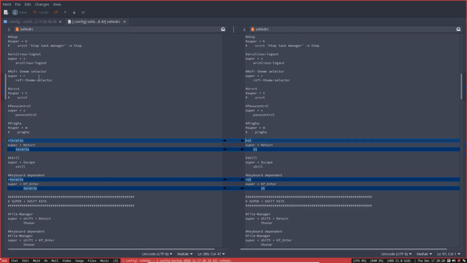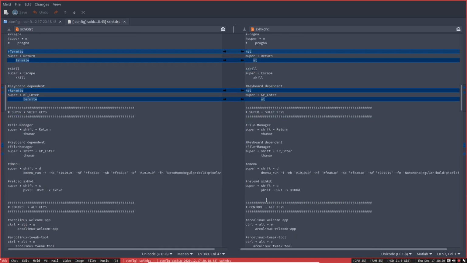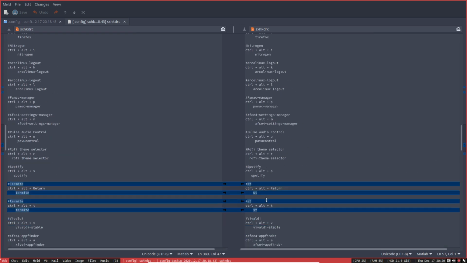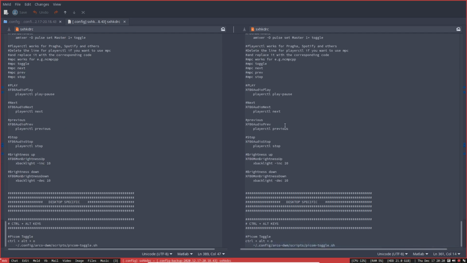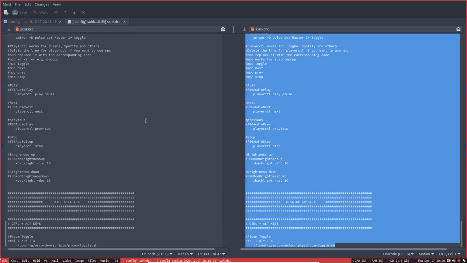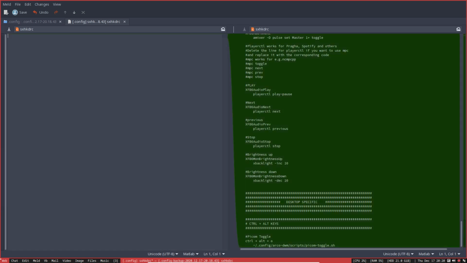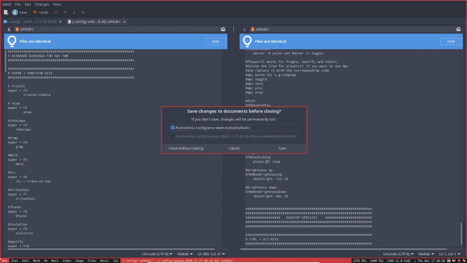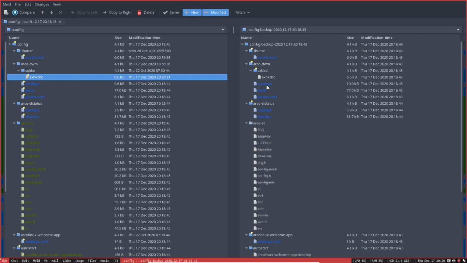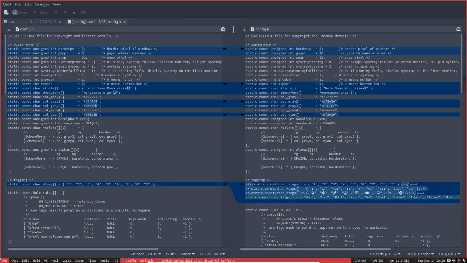What changed? Well, we were changing our ST. So everything where there used to be termite is now ST. If you want that back, Control A, Control C, Control A, delete, right? Control V. ST is back. Save. Config H. We've changed a lot of things.